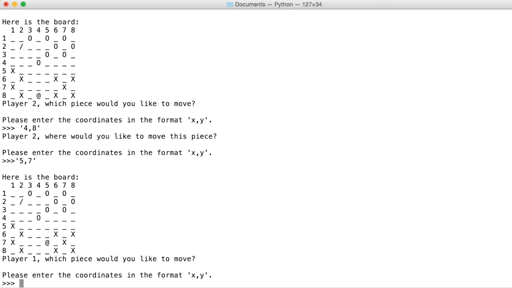The game ends when all of one player's pieces disappear from the board. We wrote a game over function that checks every row and column after every turn to make sure that a piece from each player is present, or else the game over function will report true and the game will end.